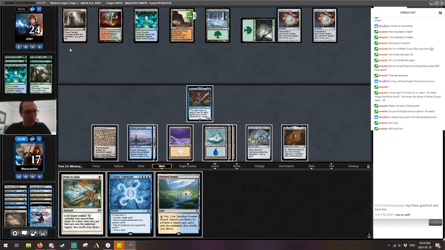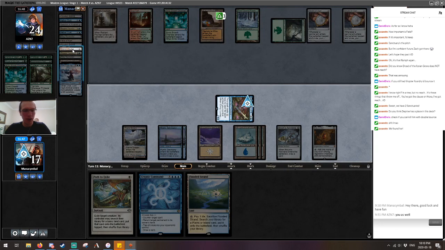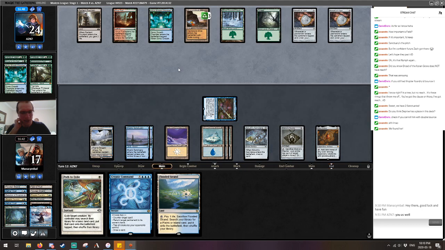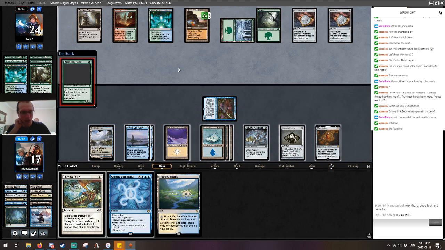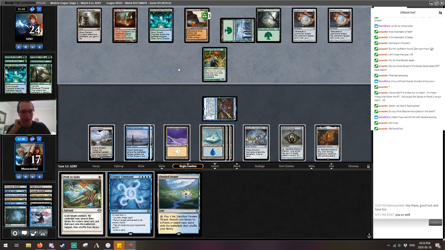Okay. I think I'm just getting back a Bauble for now. Thopter Foundry is... Oh, you know what? I could have gotten... No, I can get... Yeah. I want to have the Bauble, but I can get Foundry next turn, sack my Astrolabe. It's a Sakura Tribe Scout. Sure. That is not frightening.